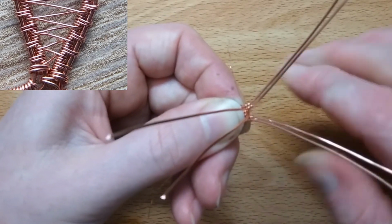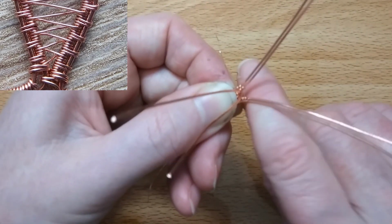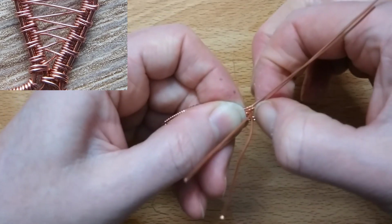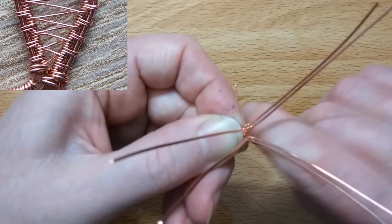Twice around the inner. Twice around both. Twice around the inner wire and back to the upper pair. Continue the pattern, maintaining the gap between the 2 pairs of wires.